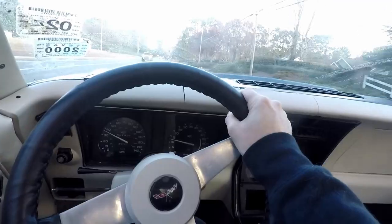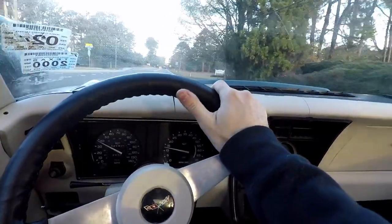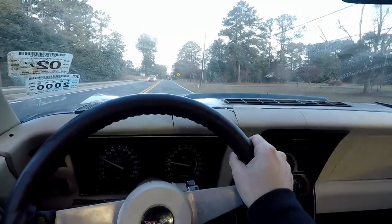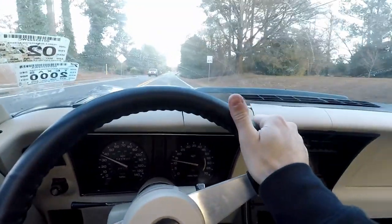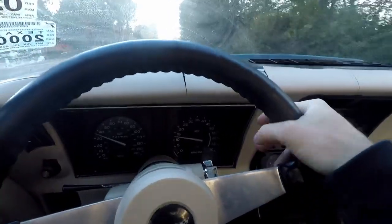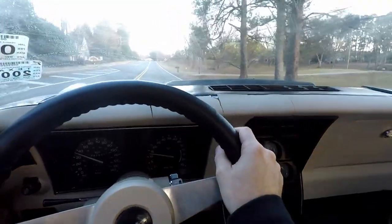We're on the road, day one. I'm not gonna do much filming today — mainly I just want to get there and back. This is day one after a long rebuild of this car, and so far we're doing good. We have a working speedometer and a working tachometer. That is great. Now the car is idling a little high — thanks to the tachometer, I know that. I heard it before but now I can see how high it actually is.